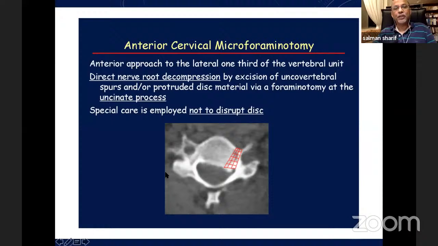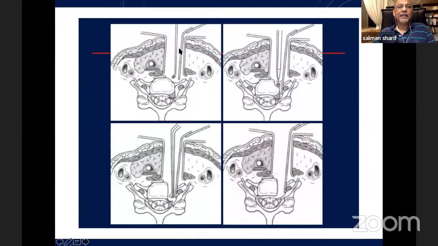We want to make sure that you don't disrupt the disc. I do take part of the disc on the lateral aspect, but I didn't find any problem with these discs over all this time. So basically, once you have gone in, put in your retractor, you have a retractor underneath, and as you drill part of this bone here, and then slide in your retractor, you can drill all the way down here and take that spur and decompress.